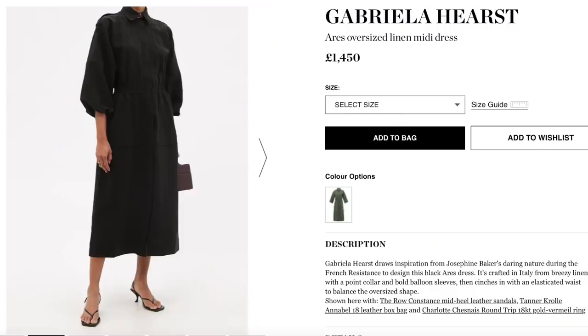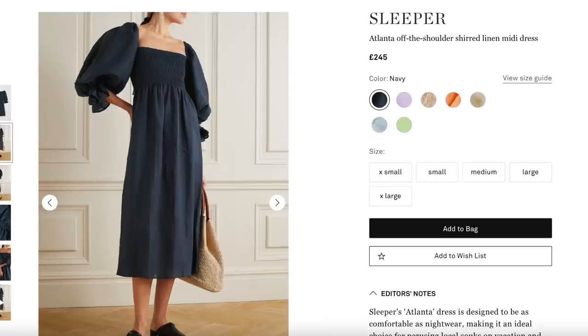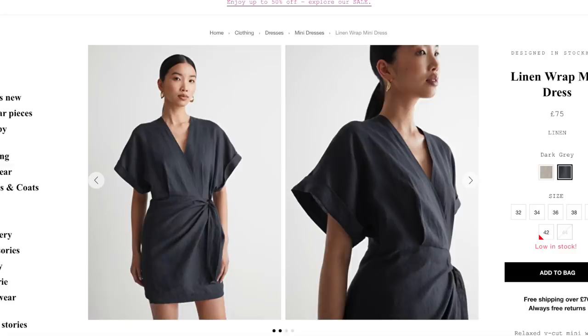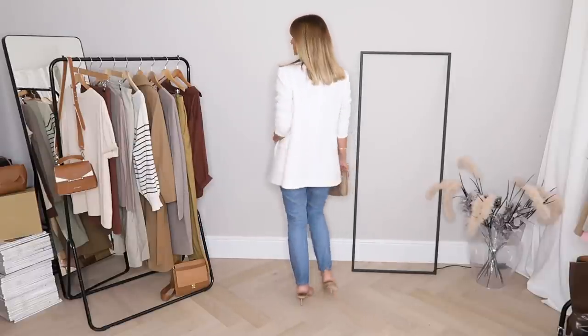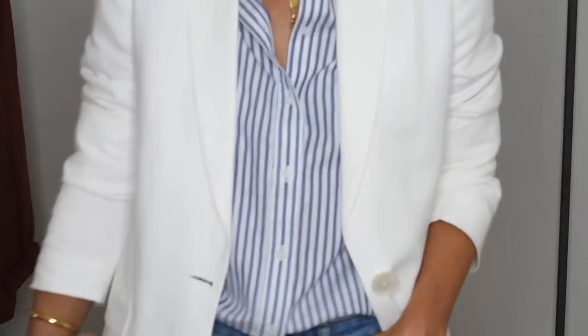Linen. We probably all know by now that linen is a very sustainable fabric, but it's definitely worth another mention because there are so many beautiful pieces around at the moment — and not just from high-end brands, the high street has fully been embracing linen particularly over the last six months or so. Gone are the days when we'd all worry about a bit of creasing with linen — we're embracing this natural fiber for all the positives it offers. It drapes beautifully, it's hypoallergenic, it wears incredibly well — far better than cotton — and it's wonderfully breathable. In terms of sustainability, the fiber stems from the flax plant, which can grow in poor soil, doesn't need much water, and linen is also recyclable, biodegradable, and requires no pesticides.